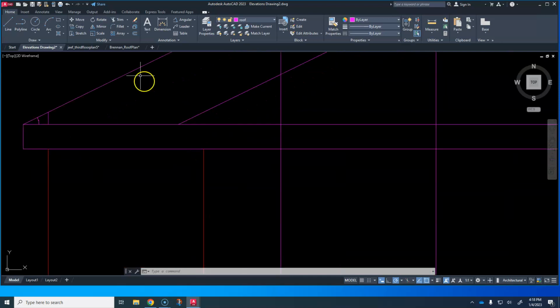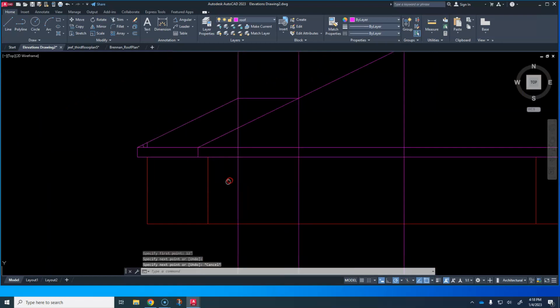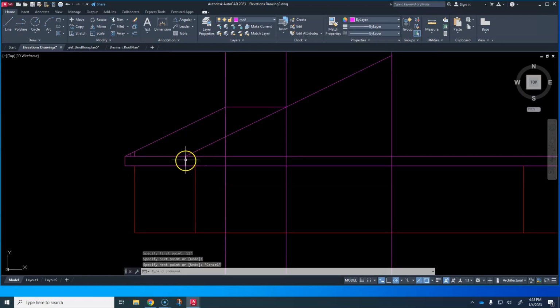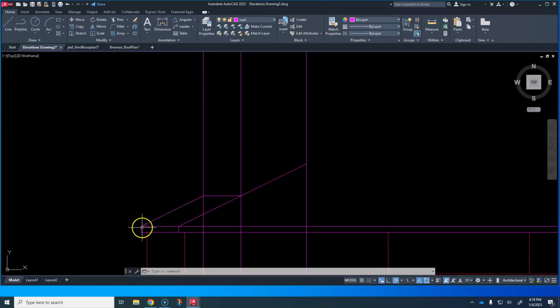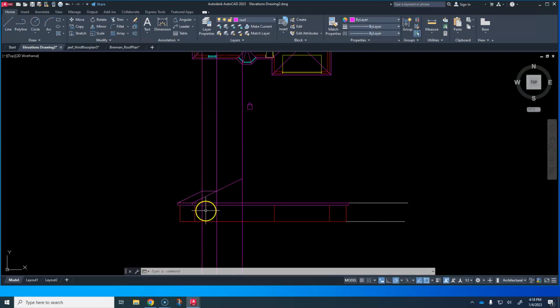But if I take right here and start to draw a line, but don't draw one, just kind of activate that point, come over to the left and do 12 inches, and then draw a line straight up, you can see it comes perfectly with that right there. So that's part of the eave. There would be a corner right there. So there's a corner right here. We have to represent that corner right there as well. So there's your corner, and of course that was our original corner.